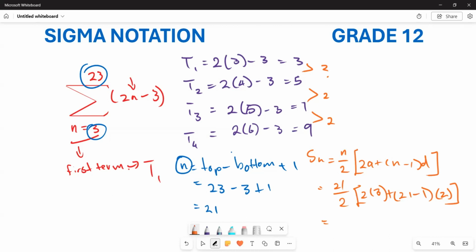And whenever now you have that, what is it that you're going to do? You can simply just plug this into your calculator. And what is it that you're going to find? The Sn here, it's going to be 483, right? This is going to be 483. So which means basically here, this is going to be same as equals to 483. So basically that is going to be how you do your sigma notation. Thank you very much.